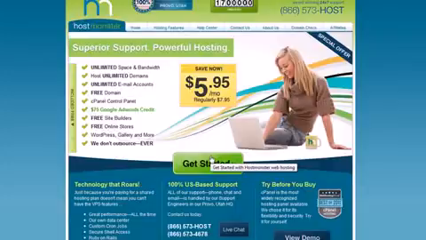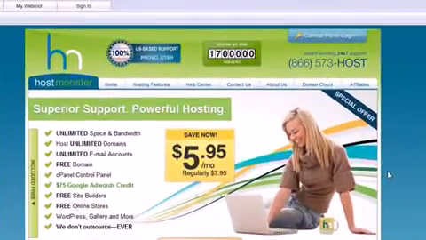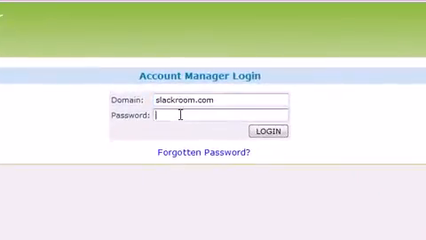So now you own the website and you're back at this location right here. What the heck are you supposed to do from here? Well, from here, they give you a place to log into your account. Of course, they give you your domain name right here and a password that you would have chosen whenever you first bought the account. So I'm going to enter my password right there, and log in.